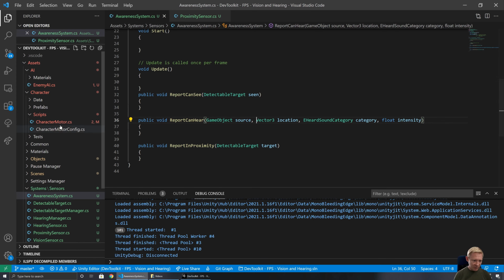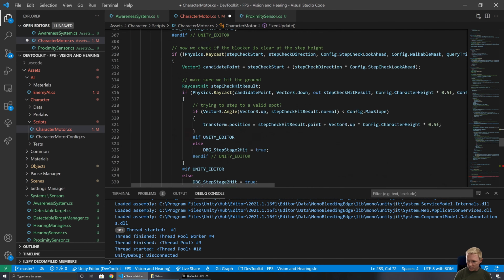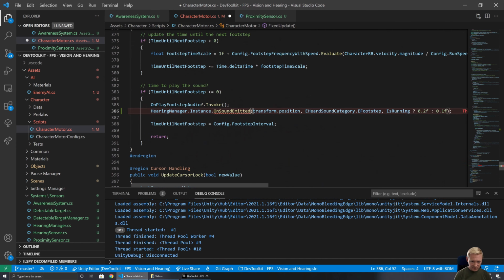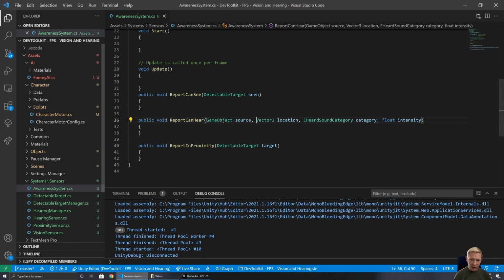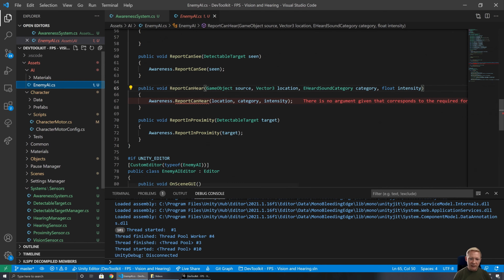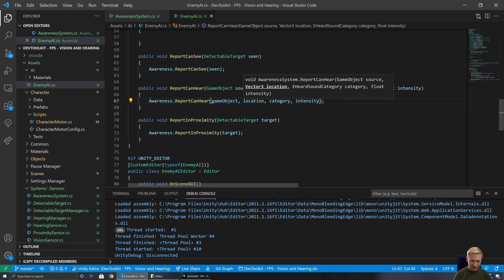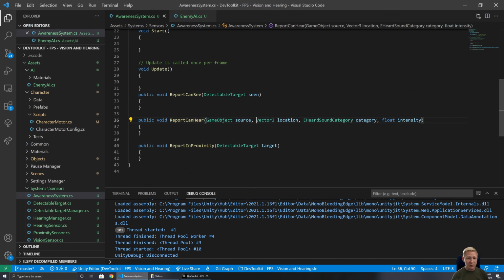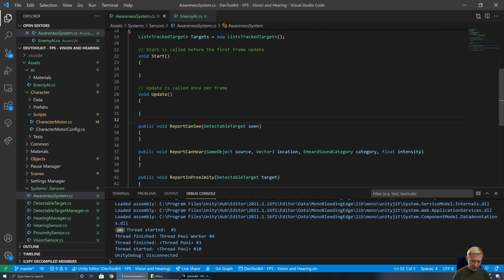And we don't need to do anything more with the vision sensor, but this, when we emit a sound, we'll pass over the game object. So as I said, although we have this extra information that we are providing through, we don't tell the AI that information. So it doesn't tell its brain, it gets the info, but it doesn't actually do anything with it. So, okay, we've seen something.